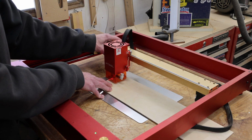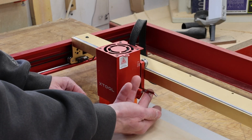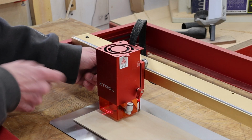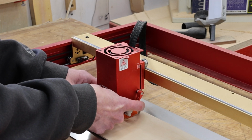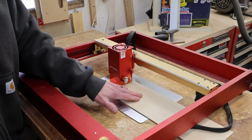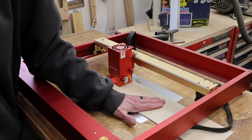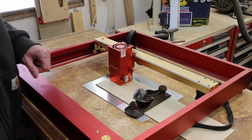Actually, before we do that, we need to focus the laser. That is done by flipping this little arm down. Then we loosen the thumb screw on the other side, slide this down until that arm comes in contact with the laser. Now this plywood has a little bit of a bow, so I want to put something on there. There, that ought to hold it down.